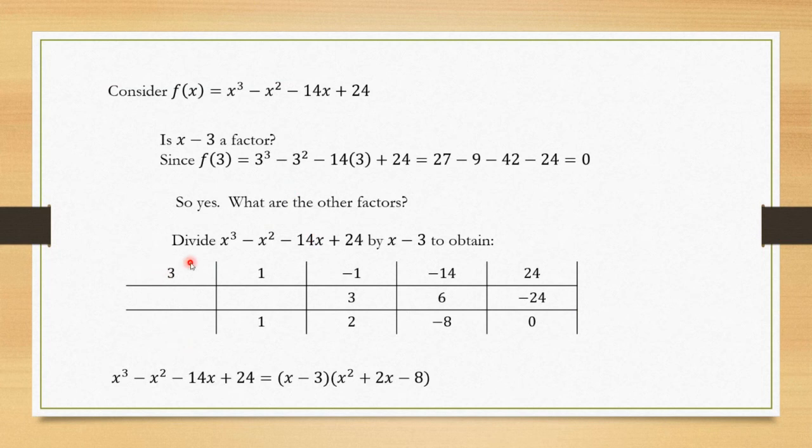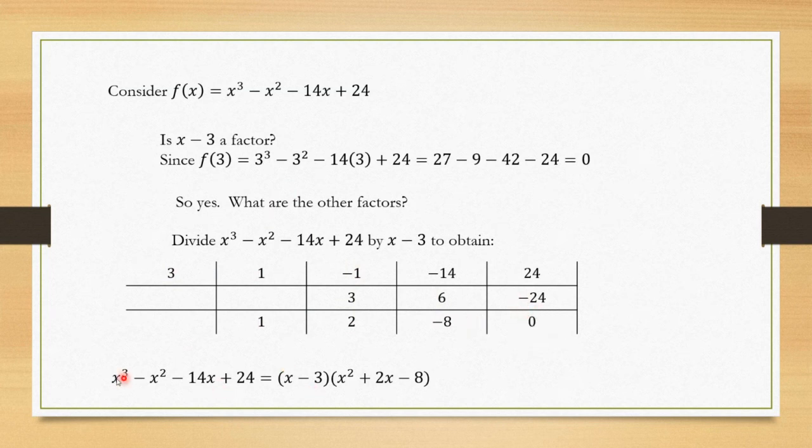As you can see, what I did do was this. I did the synthetic division. So we have 3, the 1 comes down. 3 times 1, that's 3. Negative 1 and 3 is 2, right? I multiply. I put it 1 column to the right, 1 row up. I add to get 2. 3 times 2 is 6. Negative 14 and 6, that's negative 8, right? 3 times negative 8 is negative 24. 24 and negative 24 is 0. So yeah, we do get 0 as a remainder.